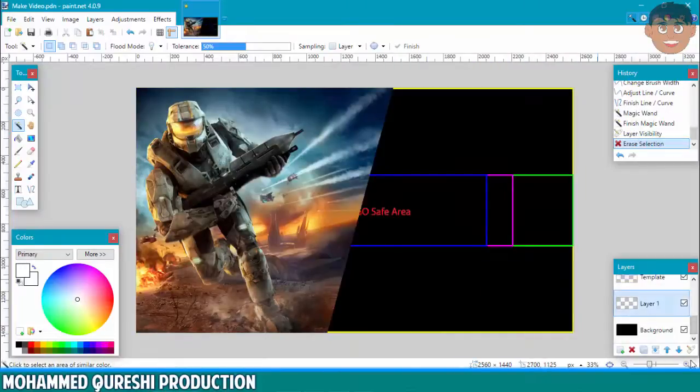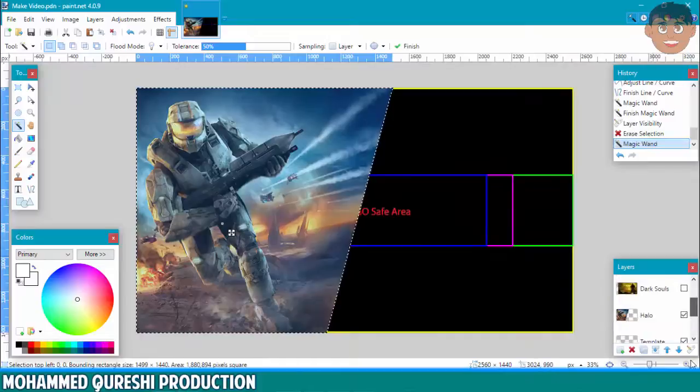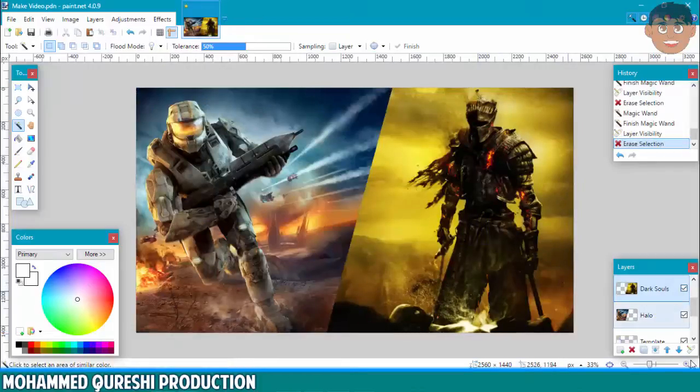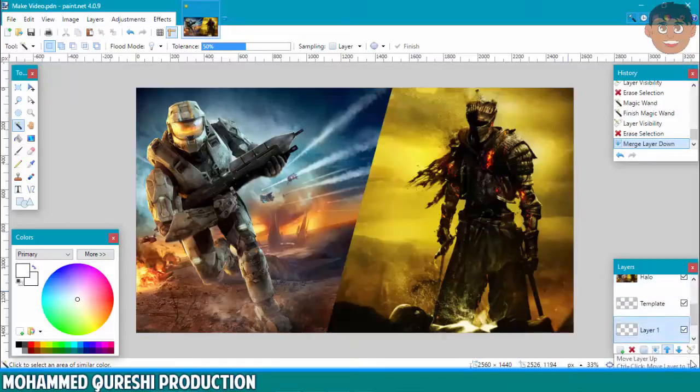Then go back to layer 1, select the second part of the image, click on dot. Oh, I didn't do it. Oh yeah, that's right. And then open the image up, click delete, and as you can see, both of the images have joined together. Now what we can do here is merge them together, and what we're also going to do is bring this line above.